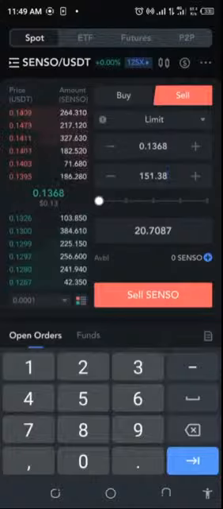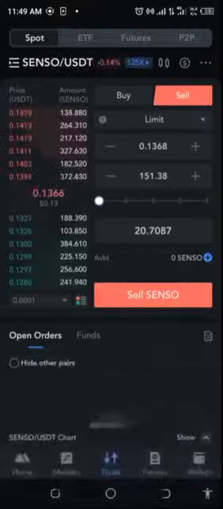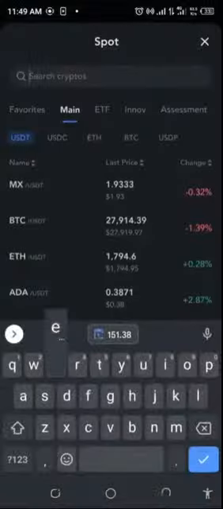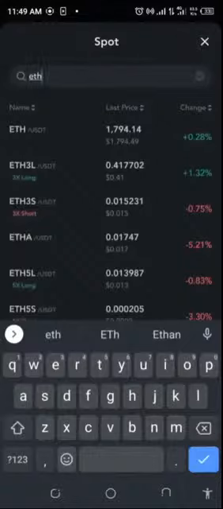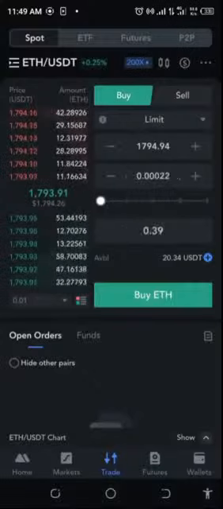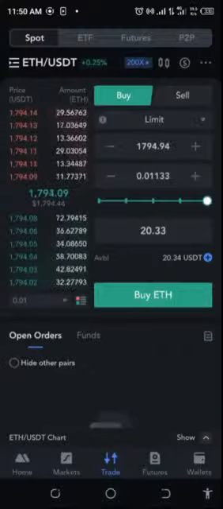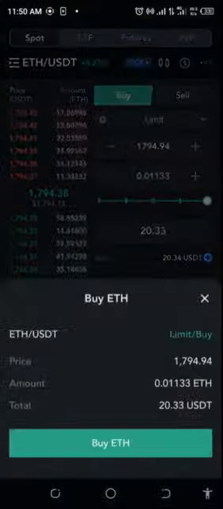Okay, so let's go ahead. We need to buy ETH. Now, I hope by the time we are done, we will still have this. Anyways, let's quickly go and do this, okay? So that's ETH. So we need to get ETH. First thing we need to do is buy ETH, okay? And then, how much is it picking up? Just about 20.33. Let's go ahead and buy, okay? Let's hope this is going to work.